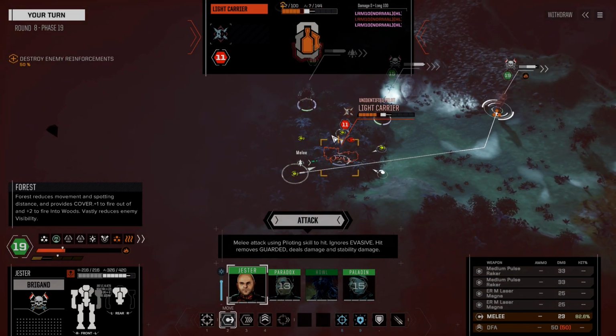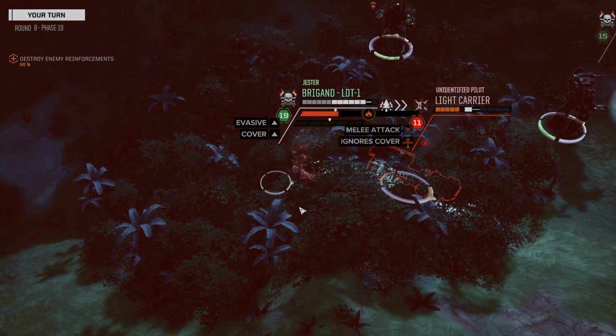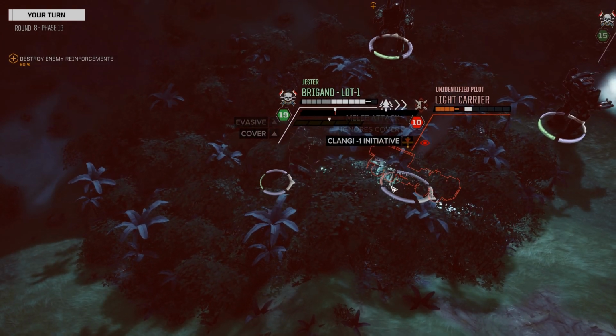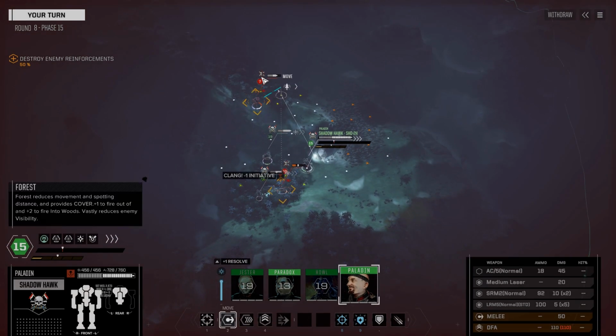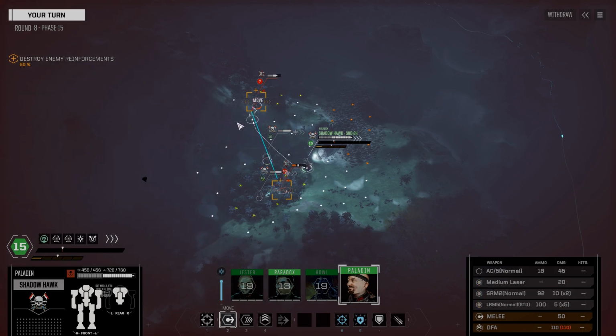That's the back. I want to chill this mech out, and I want to get rid of my instability. We're going to do this. Hi, buddy. And stomp. Clang, minus initiative. His back is now open. Paladin, time for you to engage in close-range combat fisticuffs, I believe, with the Suburban Mech.